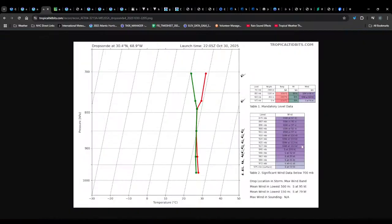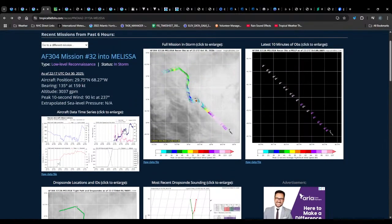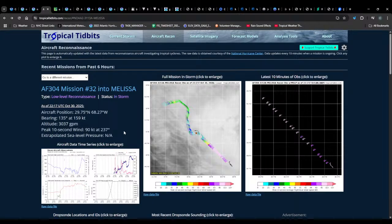Though it is not what we saw earlier, still, the winds are not getting down to the surface. I guess you would call these extreme values for certain. That would be Category 4 wind here, but again, it is well above the surface, at least 1,000 feet above the surface. So what the first hurricane hunter saw earlier today is the same thing this Air Force reconnaissance is looking at. So at least that is some potentially positive signs for Bermuda.